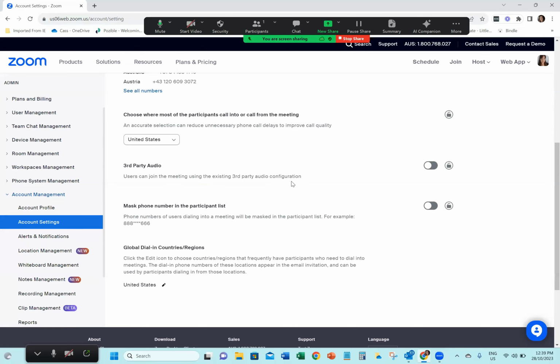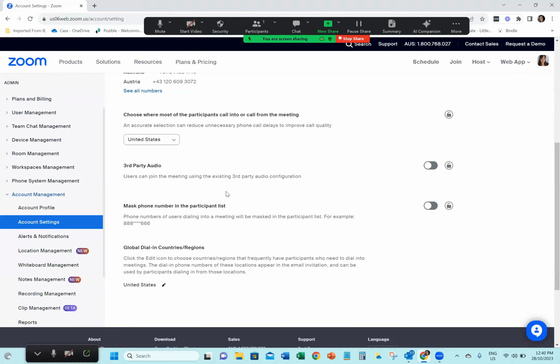Third-party audio configuration. Don't really know that that's something we would need to worry about, or exactly what that would mean or do. If it's an accessibility thing, potentially for people who might be partially deaf and they have different kinds of transcribing services for their audio calls, or devices that they use as a substitute from a phone or a computer, and it has to go through those.